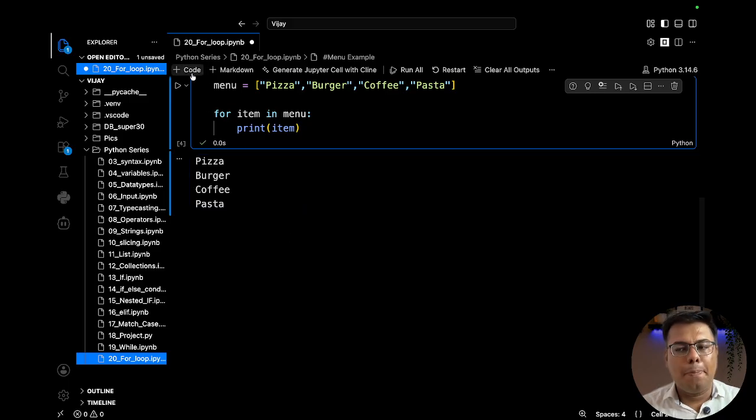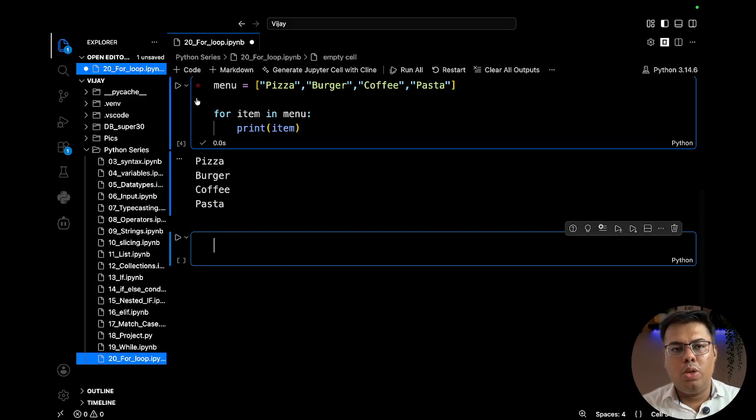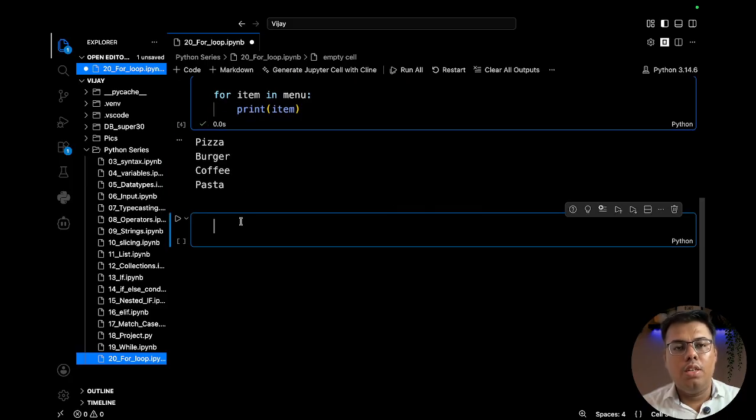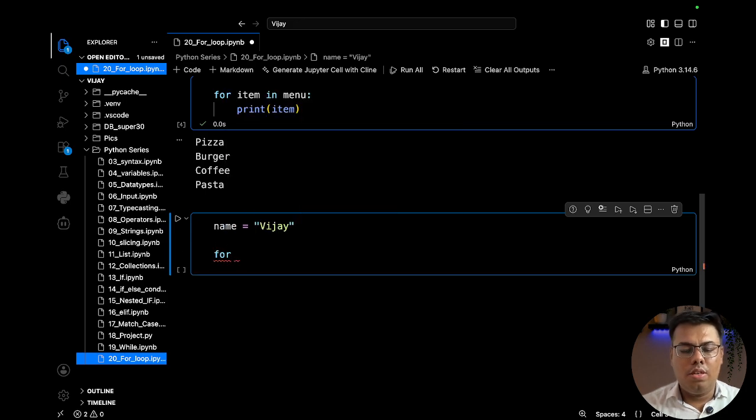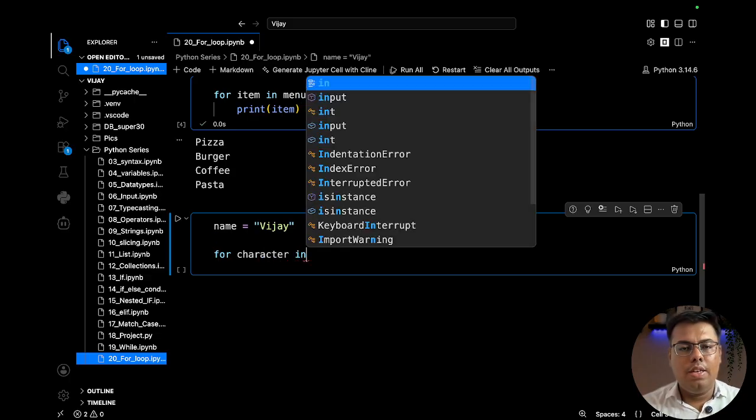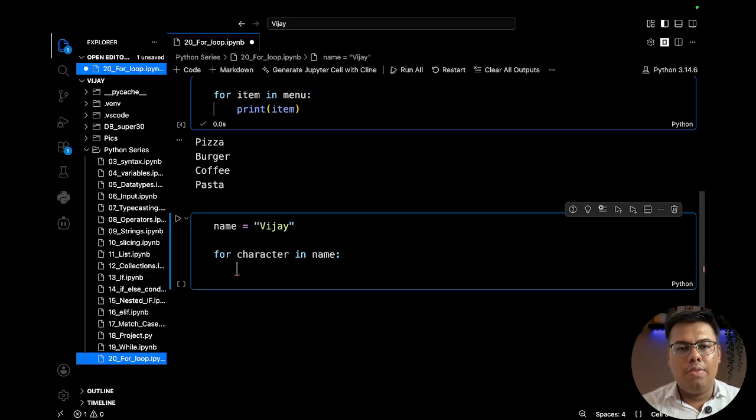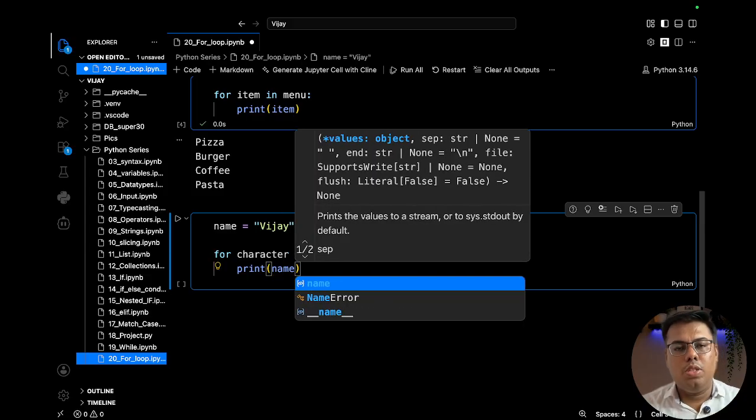Now, moving forward, let's say we want to iterate a string. That is also possible. Let's say my name is Vijay, and for character in name, I want to iterate each of the characters. So that is also possible.